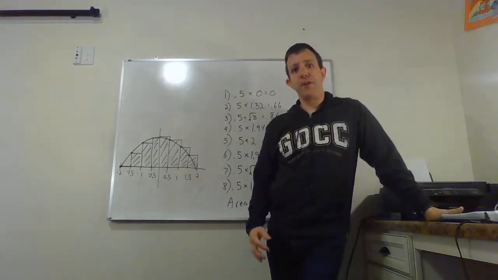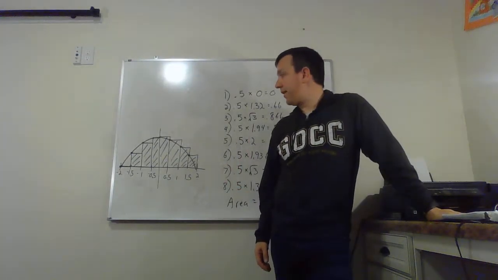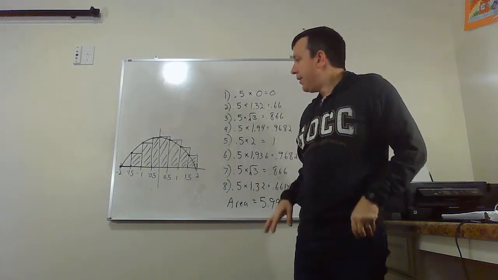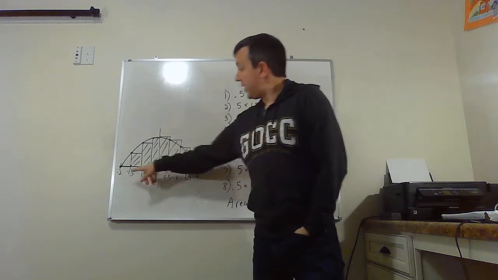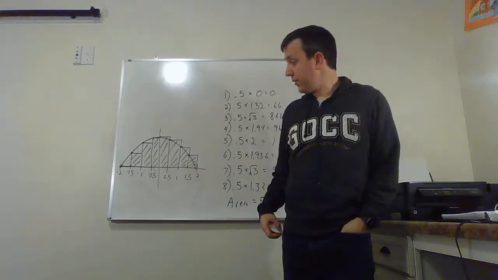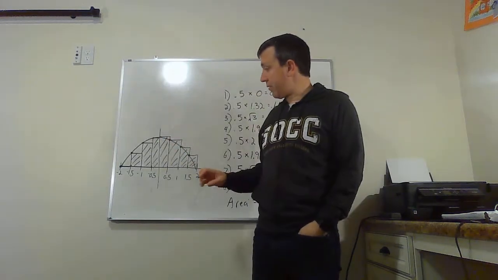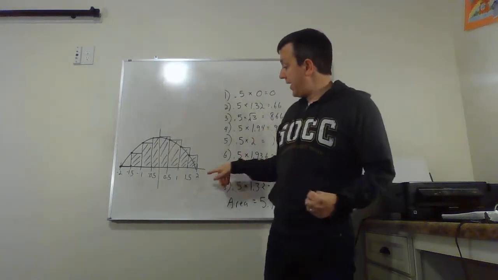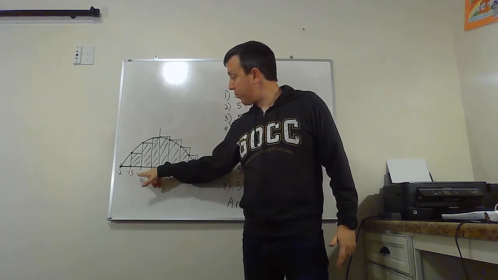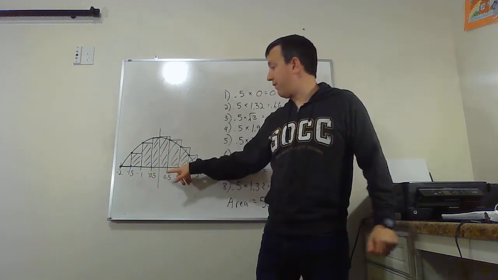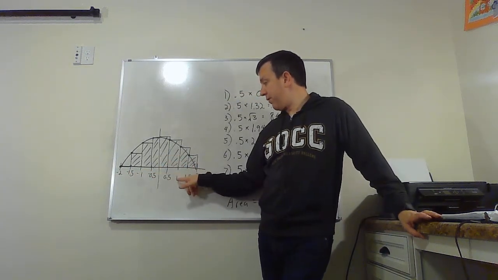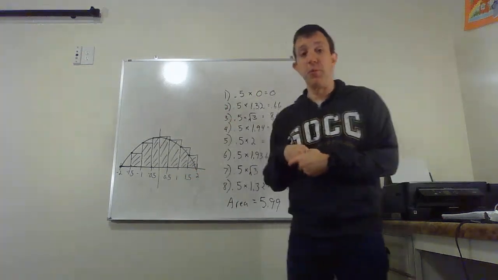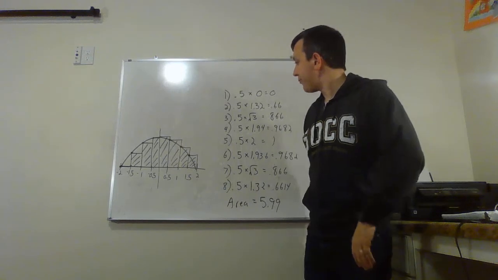Alright, so here's our second attempt at finding the area, or I should say, at estimating the area under this half circle. So notice this time I broke it into 8 subintervals. So there are 8 little rectangles here going across. I'm still going to keep using those left endpoints. So now my x values are at -2, -1.5, -1, -0.5, 0, 0.5, 1, 1.5, and then we end up at 2, but that's not a left endpoint, so we won't be using it to make our rectangles.